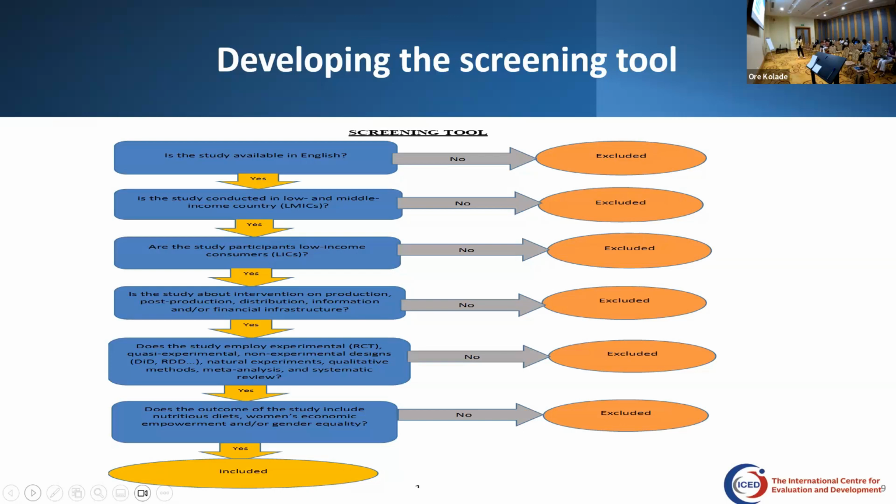All right. So the next thing we look out for, then you ask, is the study... So like I mentioned, in our study we were only focused on including participants who were low income consumers. So then you ask, from reading the title and abstract, does it show any information on low income consumers? Let me add this caveat. There are times when you read some abstracts, you don't get the full information. You don't get your population, you don't get your intervention, you don't get your comparison, you don't get your outcome in your abstract. It is best to include this paper for full text.